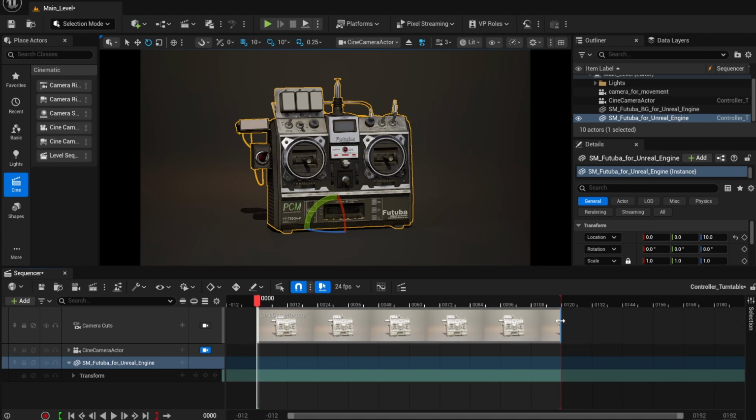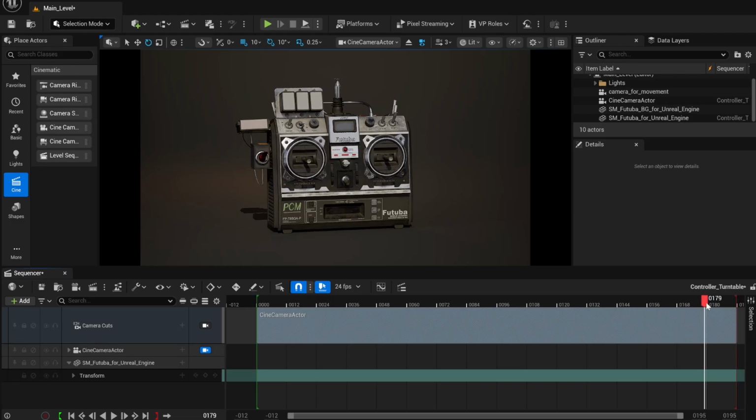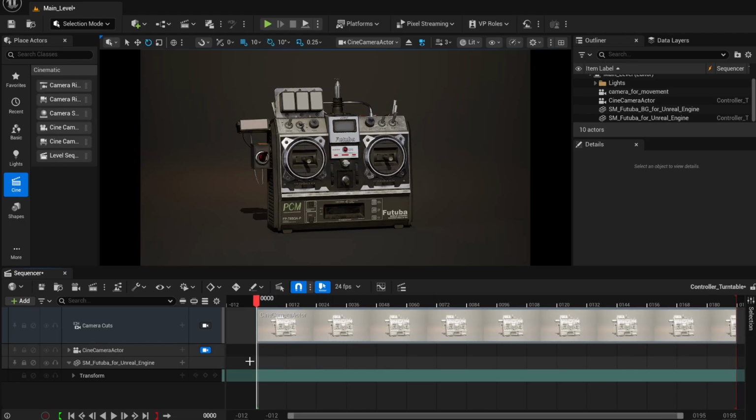And I'm going to drag this out to, we see 192, and I'm going to drag this red one out until we see it pretty much snap to the end. Okay, so now we have a total of 192 frames. I'm actually going to do like 195 just so I can have some space down there to see what I'm doing. Okay, cool. So now we want to create the animation for the model.